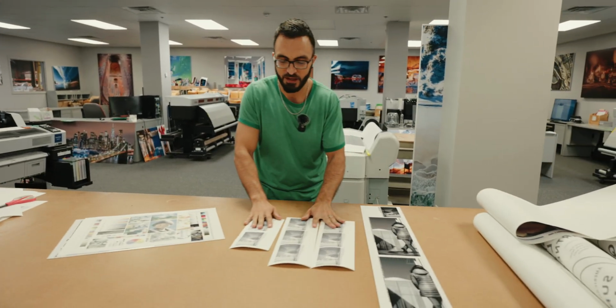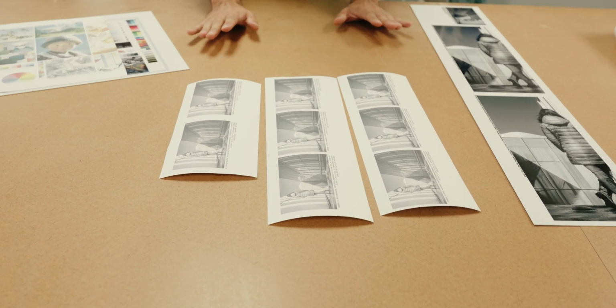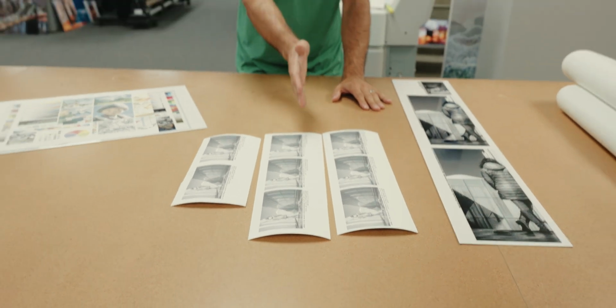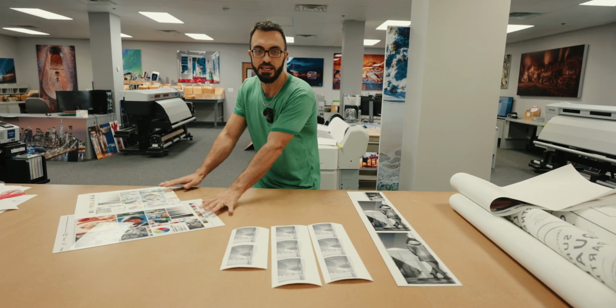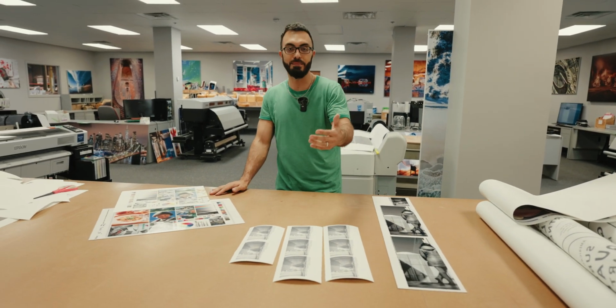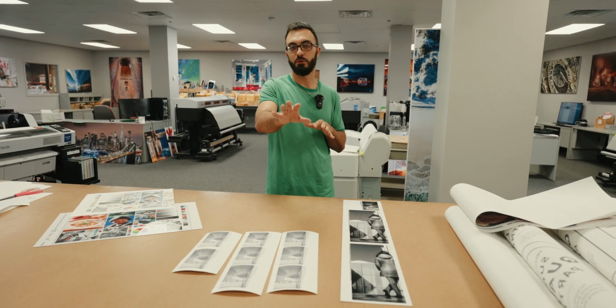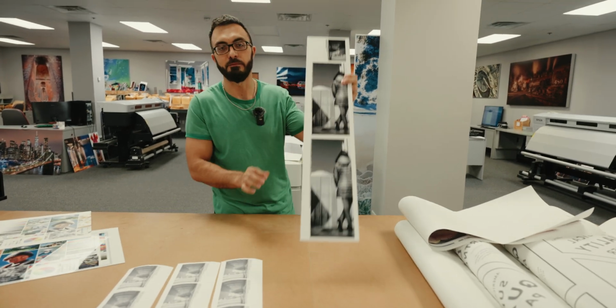So if you look here, each of these different samples have a different set of color moves in Photoshop. Now, we don't know what these are going to look like when they sublimate, right? When they go through this heating process. And so that means that whenever you place an order with us, whether you order press proofs mailed to you, we are actually making metal proofs in the building to see.